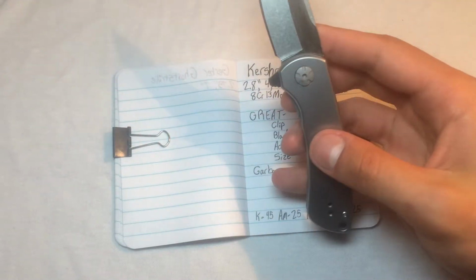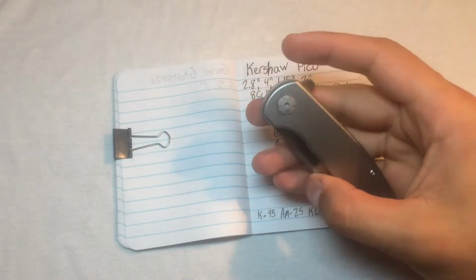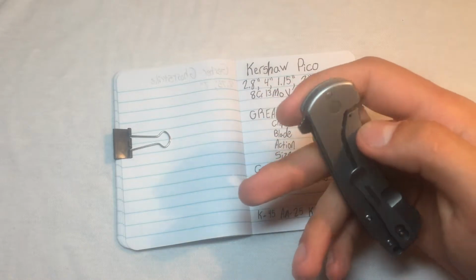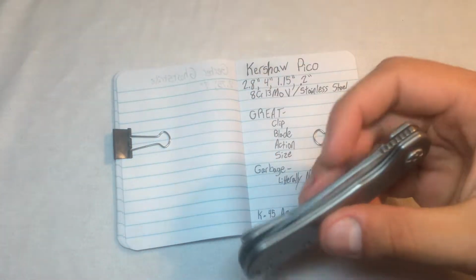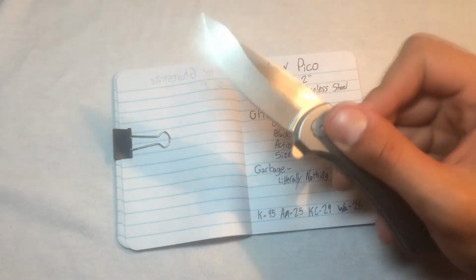Garbage, I said literally nothing, and I probably will not be refuting that at this point. I do like that on the backspacer. Can we see that? There we go. You can see a little bit of design work. You can't tell many details. All the more reason for you to go play with it today.